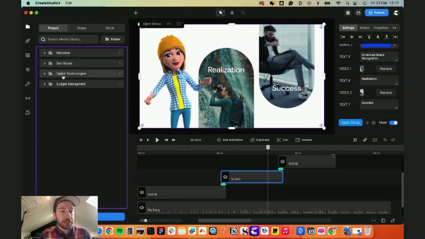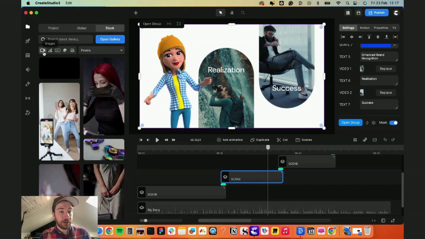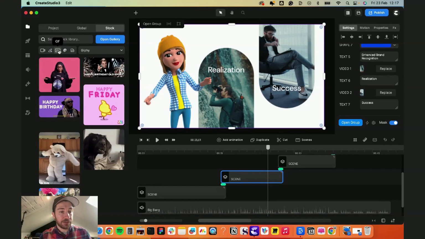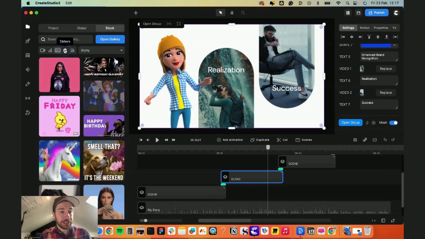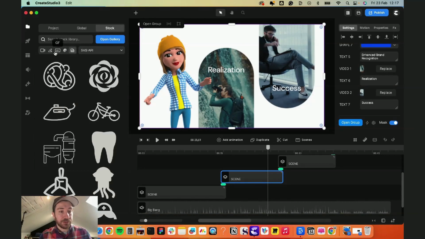So these are what have been loaded in, but we can replace that with a stock library of video assets, images, GIFs, whatever you prefer, stickers, SVGs. So obviously in this instance, we would want to replace that with either an image or a video. And we've got this stock library available to us.